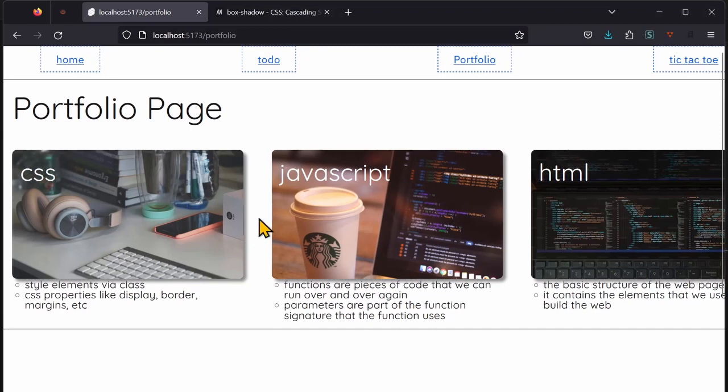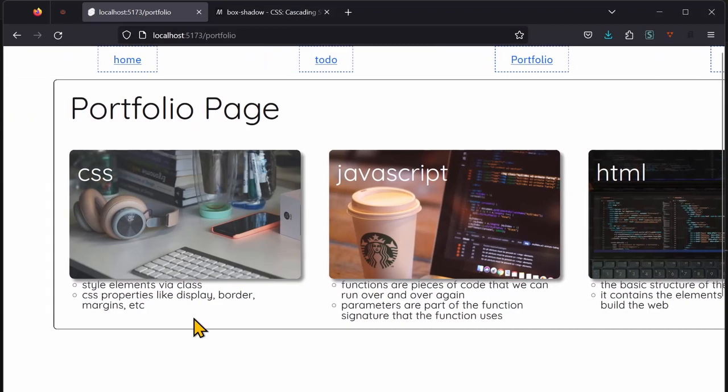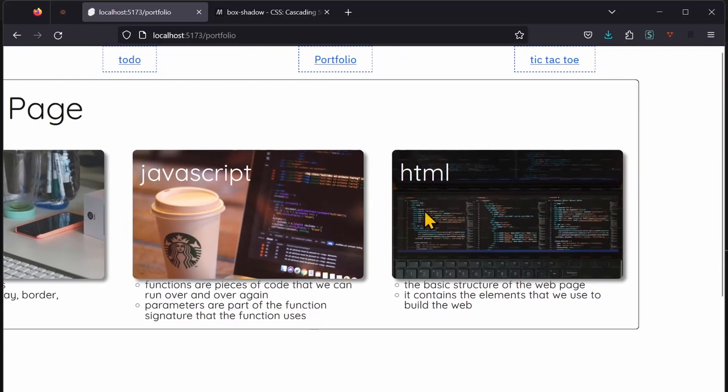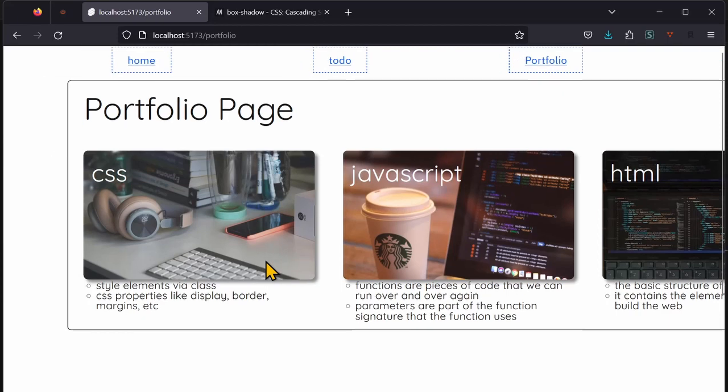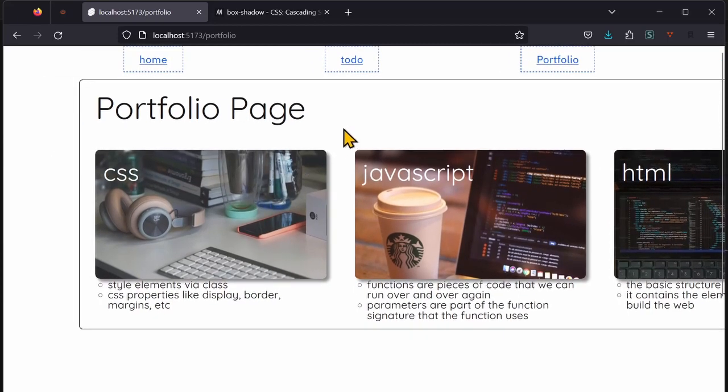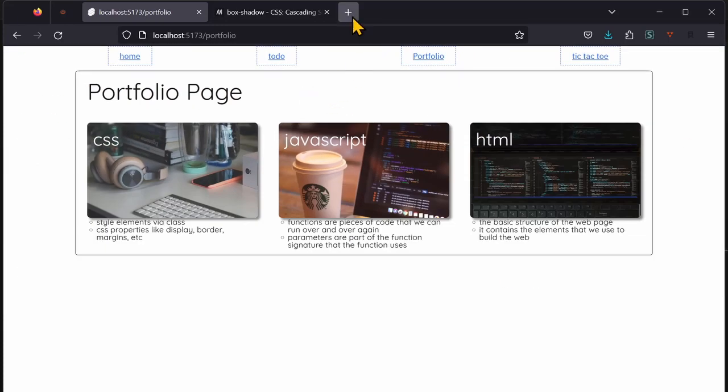And now we have a small soft shadow. We had it as black before. That's the default color, and that's why it looks so overwhelming. And it's little adjustments like this. You don't want to have something stand out too much. When it stands out too much, then it's, I don't know. If you look at some older websites, you'll sort of see what I mean, everything pops out at you and nothing looks clean. It looks dirty, actually dirty.